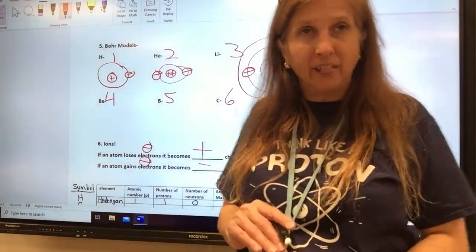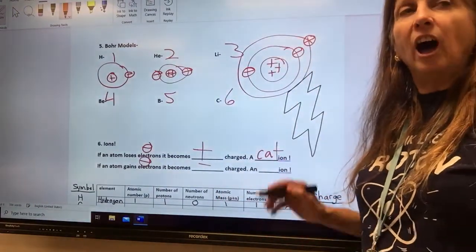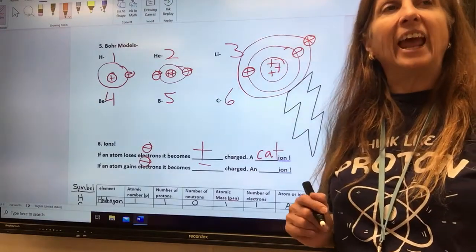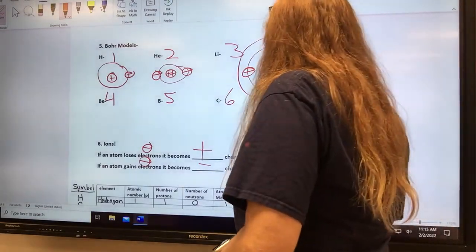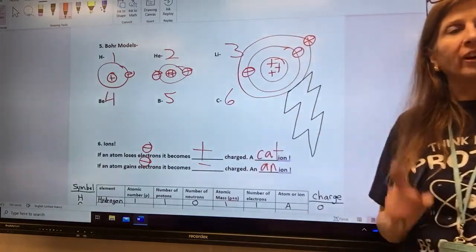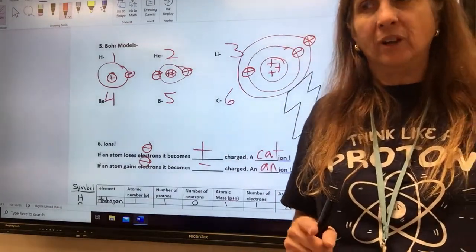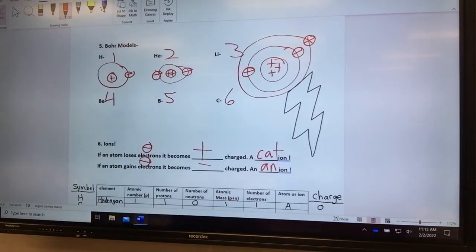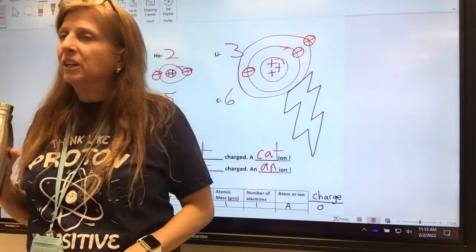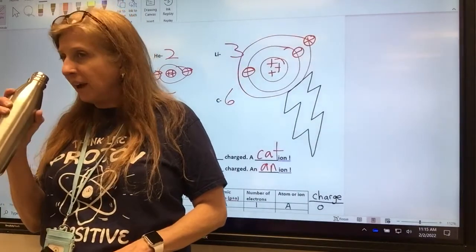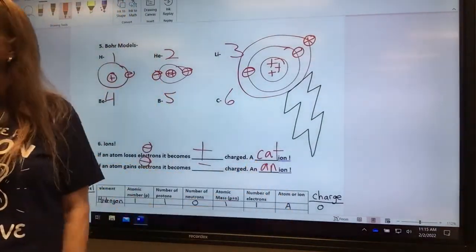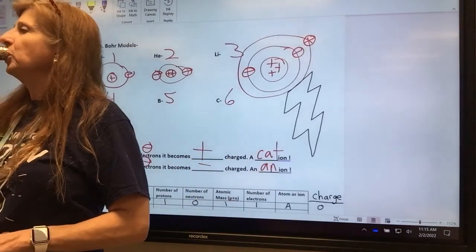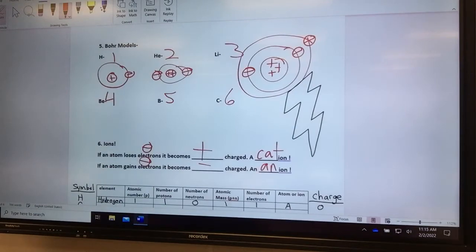Cats are wonderful, positive little creatures. So a positive ion is a cation. A cation. So everybody just think about how great cats are, how positive they are, and you can get a cation. Now, I know some of you are dog people, and you're protesting this idea in your heart of cats being positive. Right? But the opposite of a cation is not a dog ion. It's an anion. And we're going to remember that by fire ants. And we all agree that fire ants are terrible. They bite you. They give you a little place that looks like a zit. You could have an allergic reaction and die. So fire ants are terrible, right? They're negative. So anions are negative. Cations are positive.